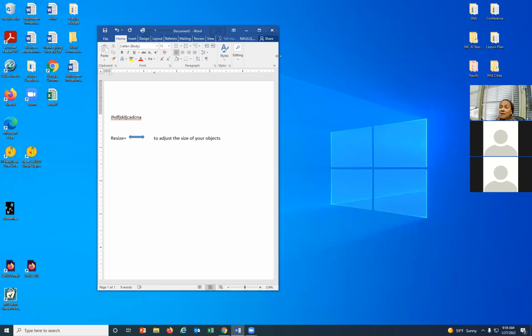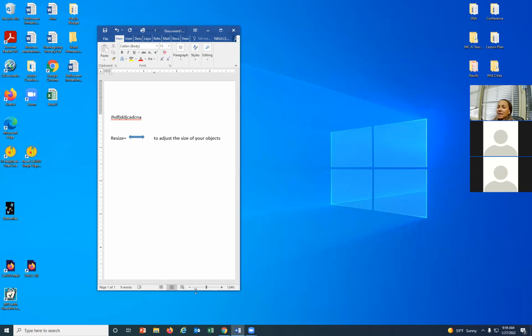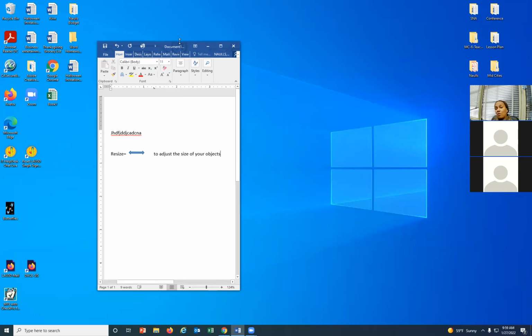If you hold down the left mouse button, you can pull it wider or push it in and make it narrower. A hard word for me, narrower. Or if you come down to the bottom or even the top, you see the direction that the resize tool goes in, right? You can smush it to make it smaller. So you have total control over how wide, how tall, how short your windows are.